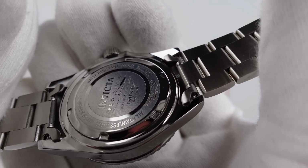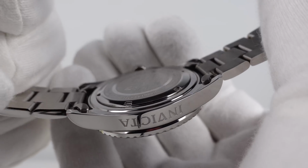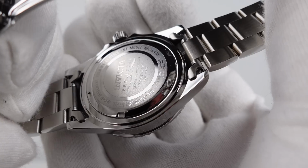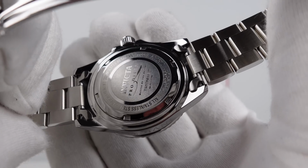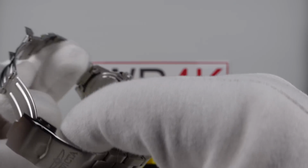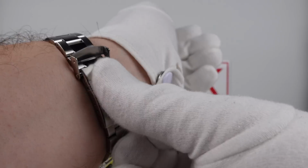This has 200 meters of hermetic seal, but it's very thin and it's very flat, and therefore it fits very snugly to the wrist. Much better fit than the automatic version. And had they used stainless steel on the automatic rather than an exhibition caseback glazed with mineral crystal, it would have been 13mm rather than 14, 1mm thinner. So this is one thing I really prefer about the quartz versus the automatic. I'll give you a wrist shot and you'll be able to see just how close it fits to the wrist.